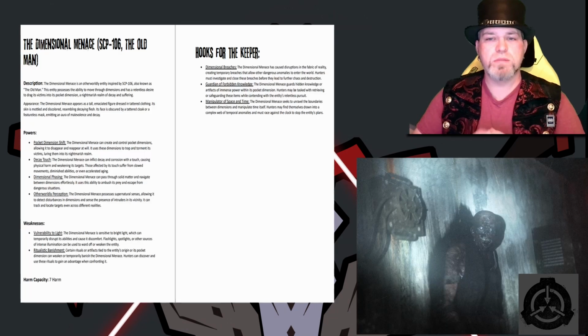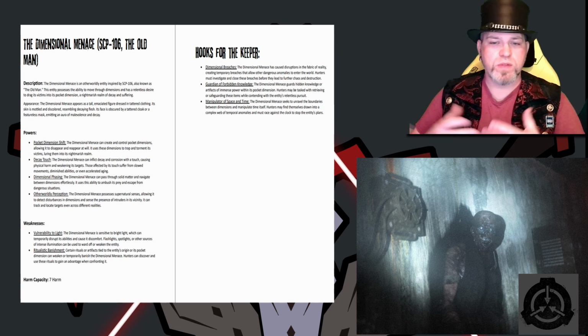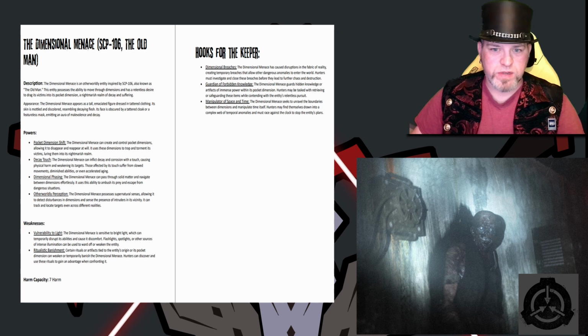We're going to start with the Dimensional Menace. For this, we took SCP-106, the Old Man. We broke out its description, and then we looked at how the powers work within the mechanics. We gave it a dimensional shift, which allows it to create and control pocket dimensions, allowing it to disappear and reappear at will. We gave it a decay touch, which can inflict decay and corrosion with a simple touch, causing physical harm and weakening its targets.